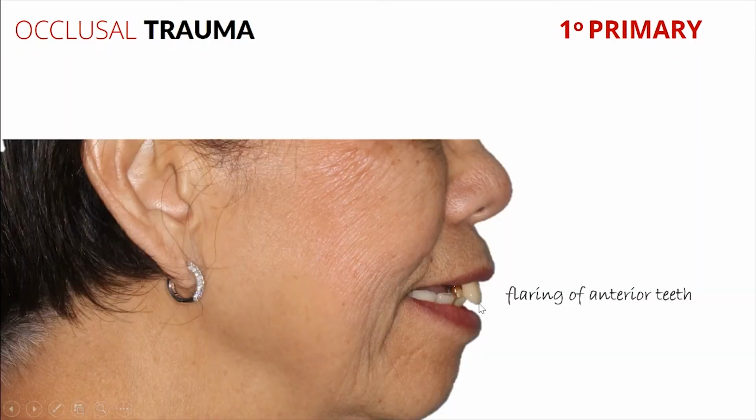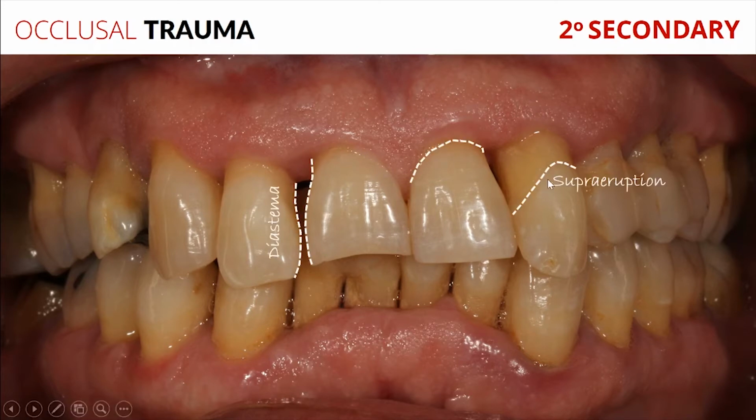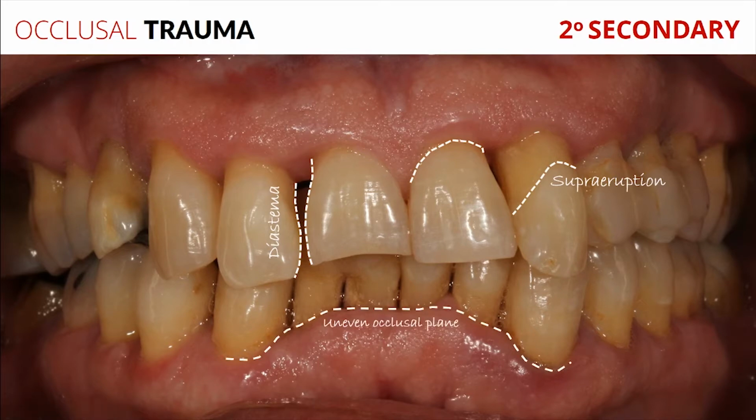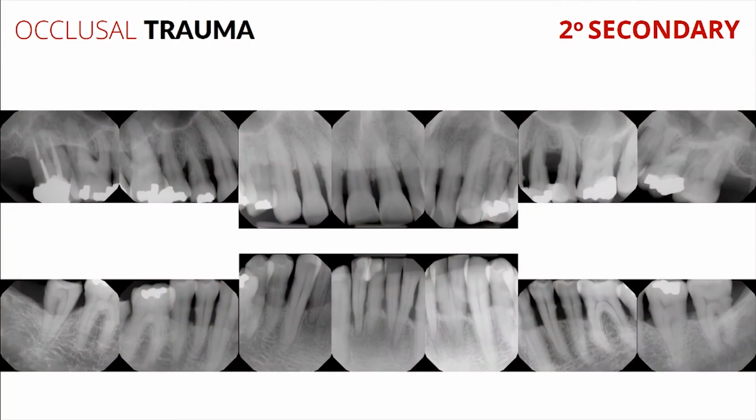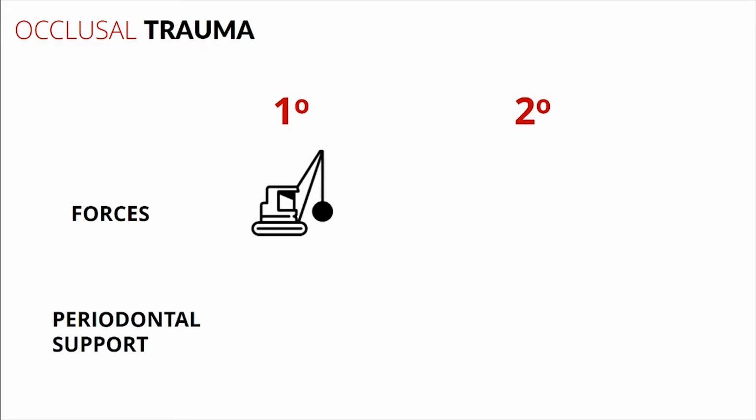Okay. Another thing that you'll find is this idea of fremitus. So how do we differentiate fremitus from mobility? Well, fremitus is the idea that if you were to tap your teeth together and if you were to put your finger onto the side of the tooth, you can feel the vibration of that tooth as that opposing tooth comes in contact. Okay, so fremitus is patient-induced closure that you can feel, whereas mobility is when the practitioner is the one providing the force and testing for excessive movement.